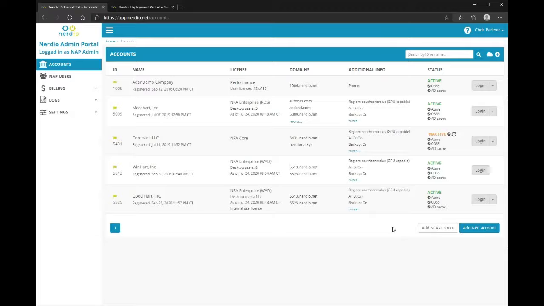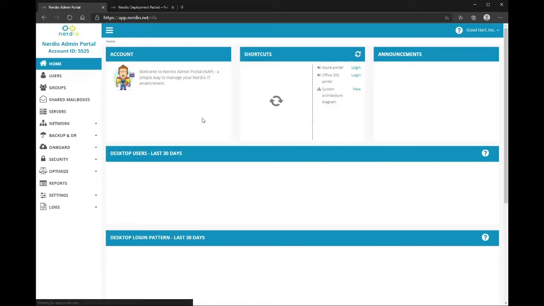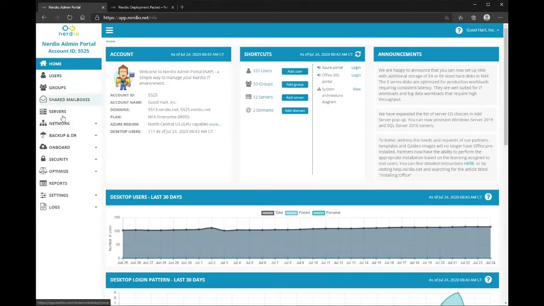So then what you'll do is you'll log in, and it will look something like this. You can see all the tabs here on the left-hand side. We've got the home screen here. This environment is a demo environment. You can see we already have a lot of users listed in here, but I'll show what it would look like if it's fresh and clean, and then we can go through the different steps of actually building out this environment to match the quote.